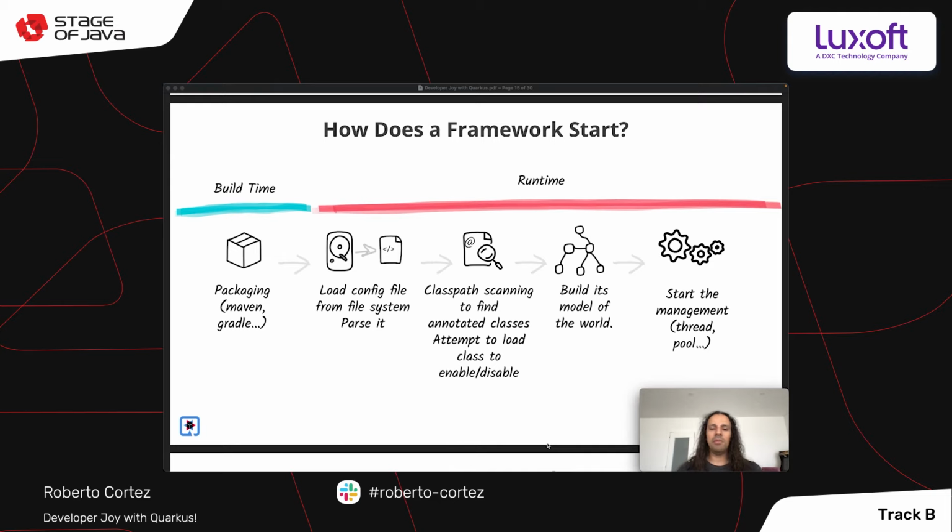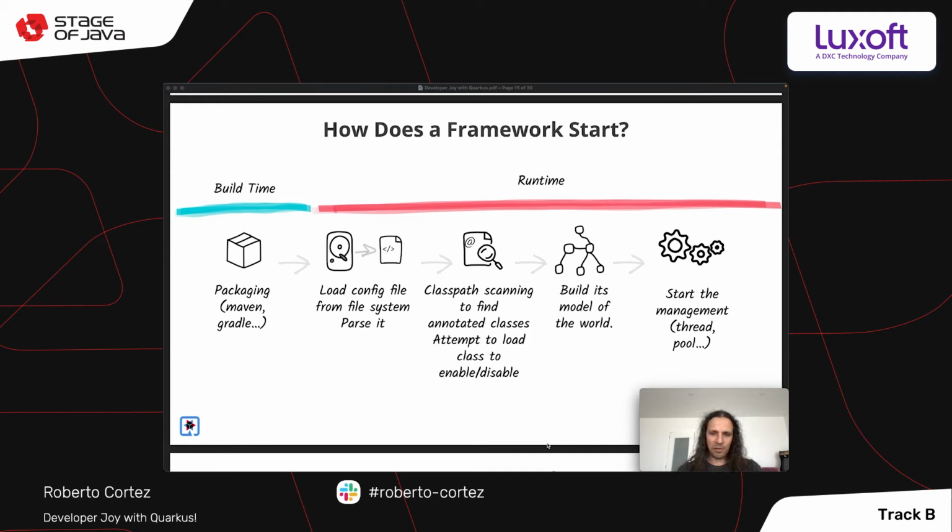So the runtime, when it starts, is going to pick up that file, unpack it, and start analyzing what's in there, maybe loading some configurations, maybe doing some classpath scanning and finding your application classes to start up services, and it's going to build models. So there's a bunch of operations happening in that case.